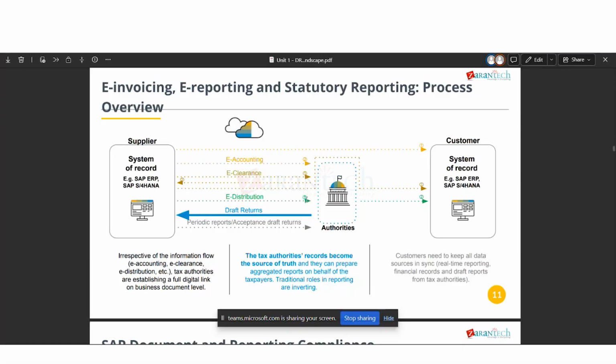To that point, Vinit, what I can say is Vertex as a partner is tied up with SAP, especially for the US. There is a special scenario which I know, US sales and use tax.